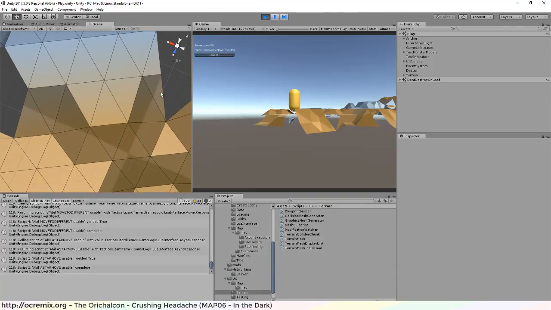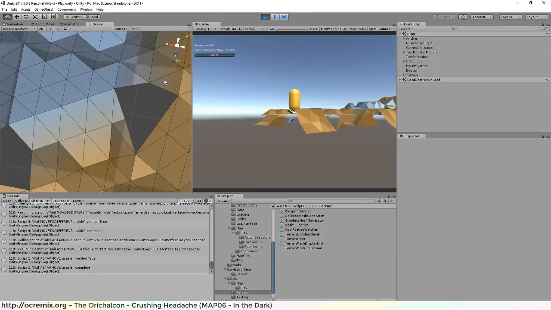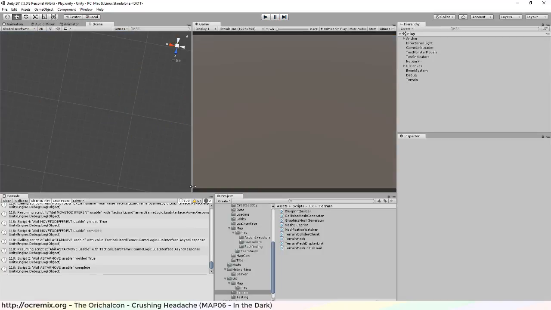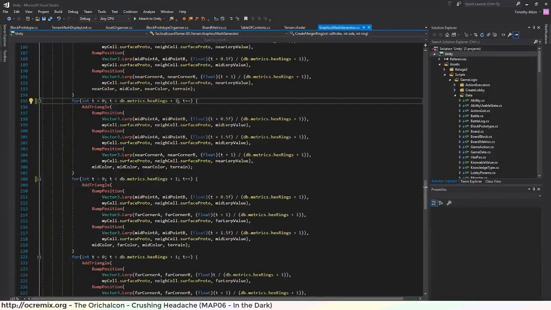Well, actually, it seems like Unity is clamping it there. But if we just flip this over, we can see it probably goes too far out, probably because this lerp clamps this value between 0 and 1, which is usually what you'd want.